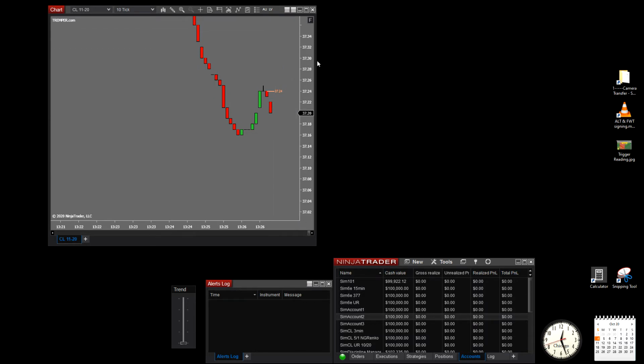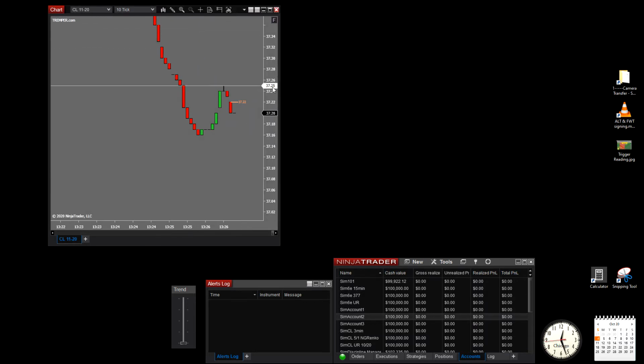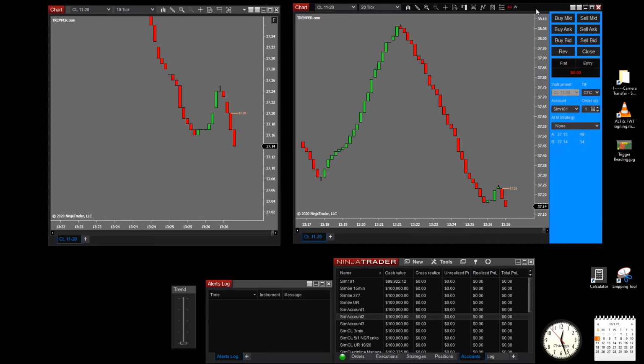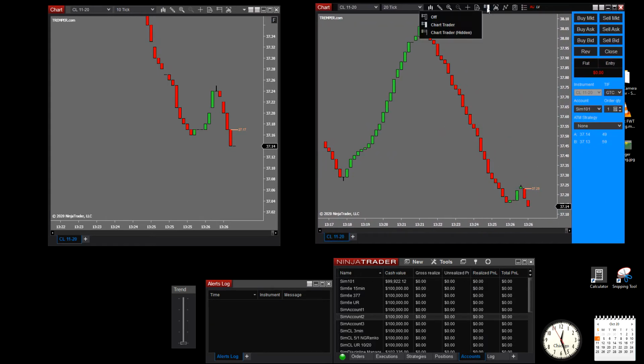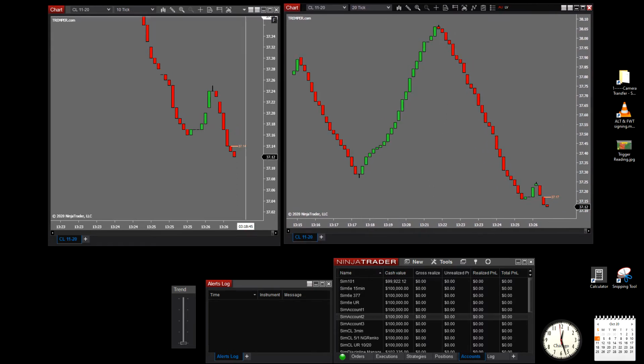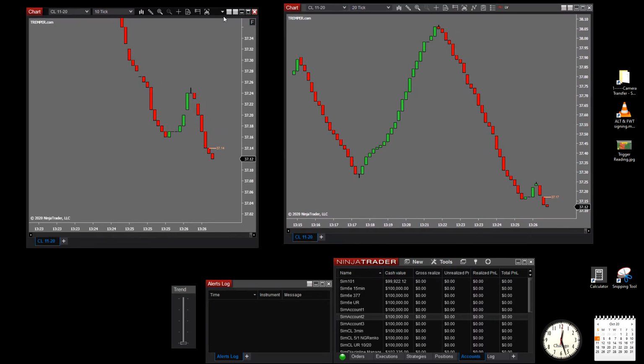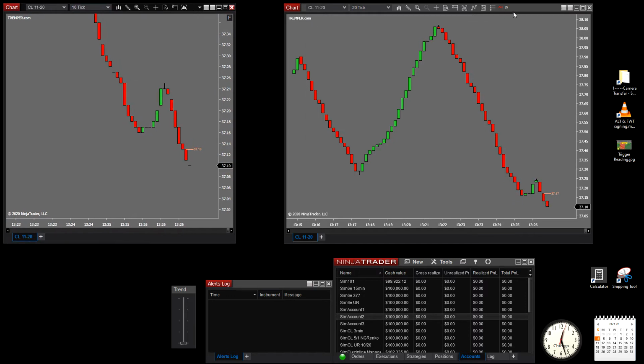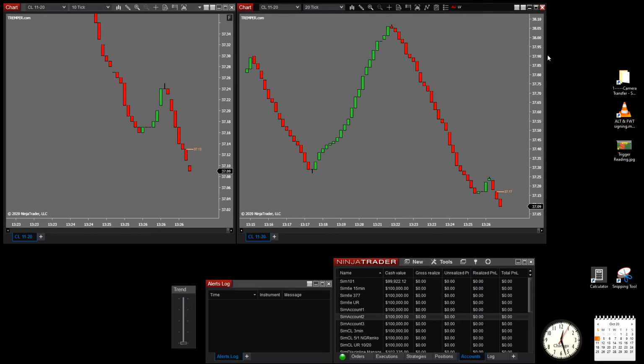So now that we've got that, let's add another one. I'm going to create a new chart, and this one I happen to have up, and we'll call this one a 20 tick chart. What we're trying to do is mimic the two of them together.